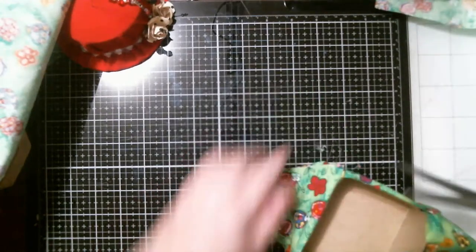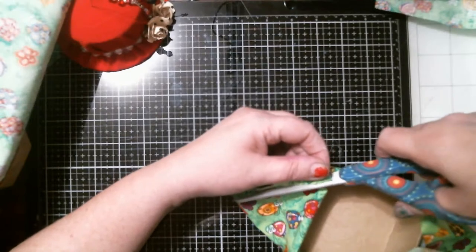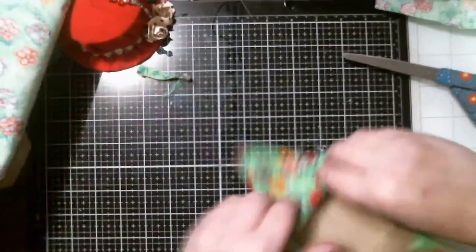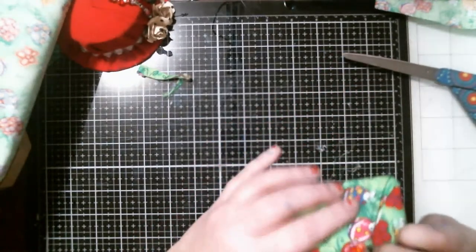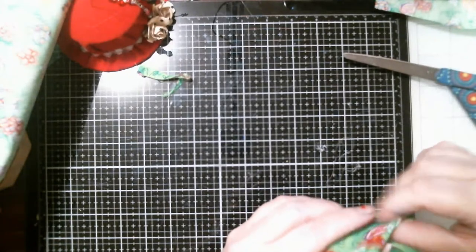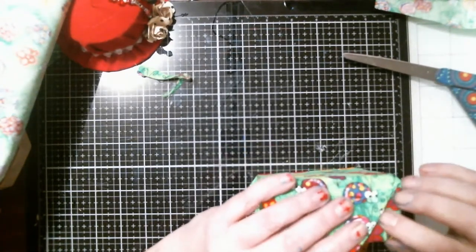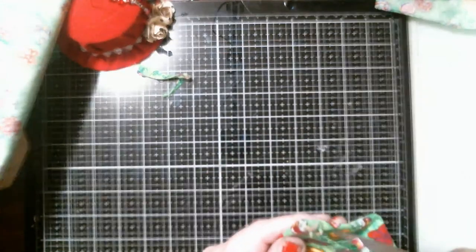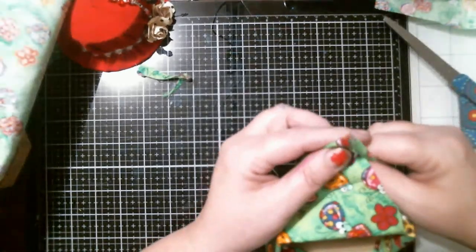This side, I'm just gonna trim just a smidgen down. Okay. And then I'm just going to bring it up. I'm going to pucker this one in a little bit. All right, that looks cool. Maybe just a smidgen more off that one edge. Bring that in a little bit.